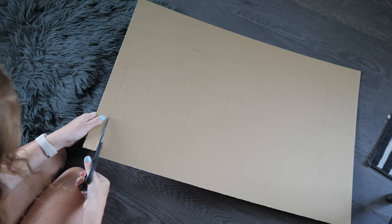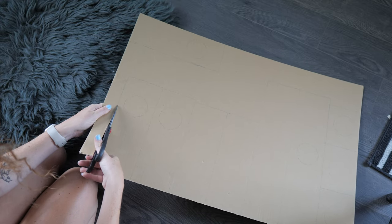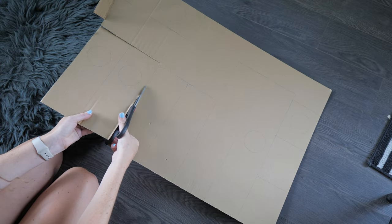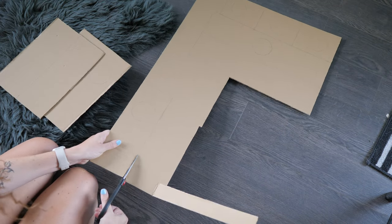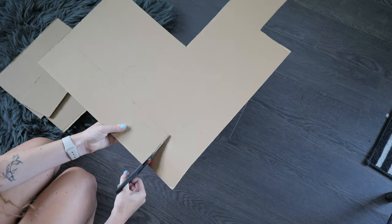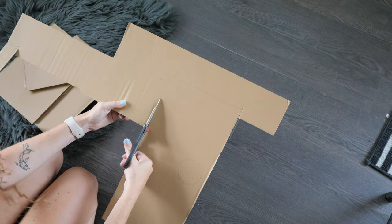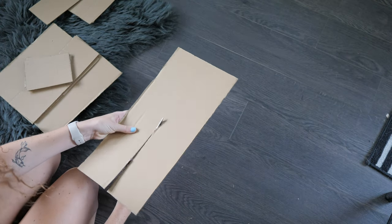I start out by drawing all of my pieces onto the cardboard, and in total, we're going to end up with 10 pieces. Then I get to work cutting them out very carefully. Now, of course, this hideout can be totally customizable and you don't have to follow exactly what I do. If you want, you can make the shape completely different, if you wanted an L hideout instead of a square or rectangle hideout. You can make as many or as few chambers as you want. I've personally gone for a 6-chamber design and all of my entry holes are 2.7 inches wide.